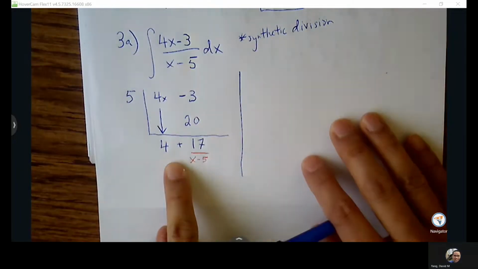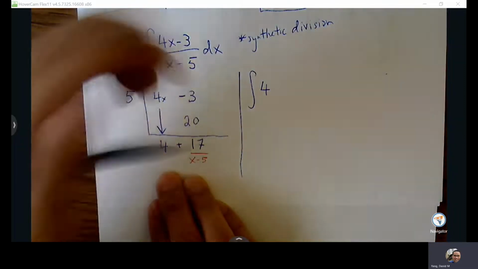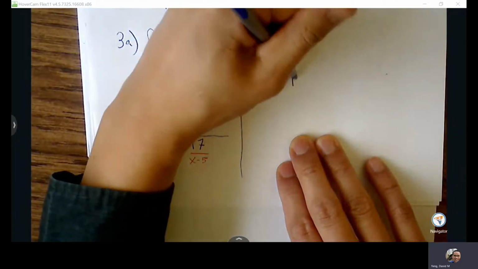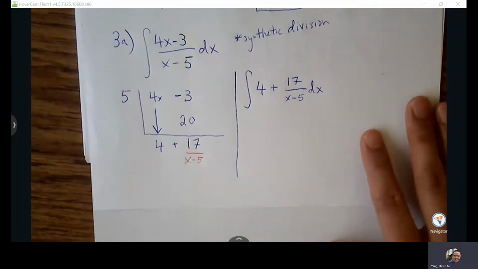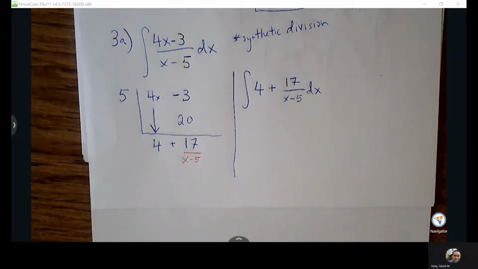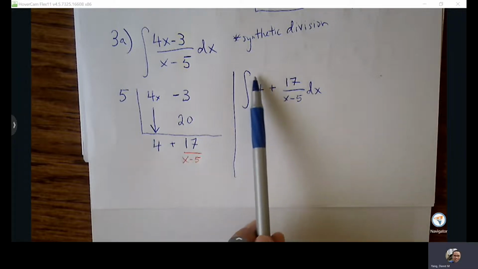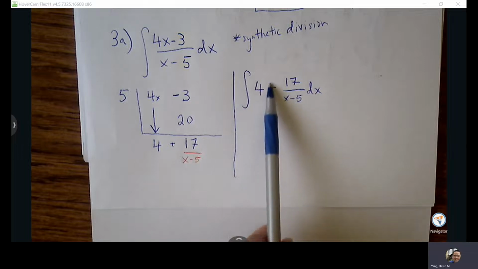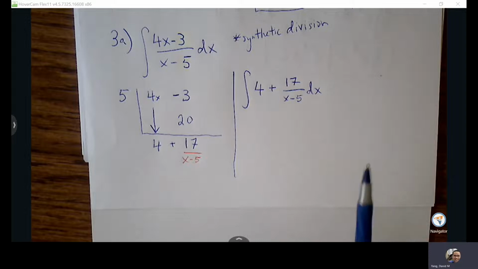So now we have a problem that is the same as the original problem, but it just makes it easier calculus-wise to apply rules that are available to us. Okay, any questions so far? All right, so 4, how do we handle 4? What rule do we use there? We don't have to go through u substitution if it's as simple as this. What's the integral of 4?